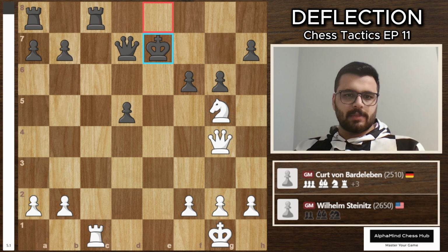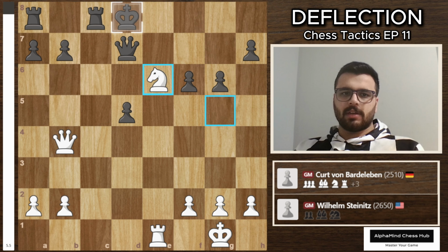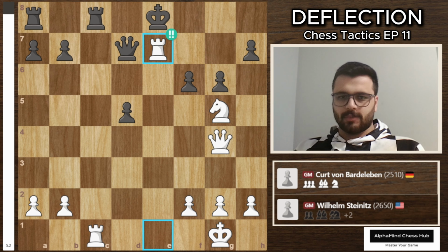So if the king tries to capture it, white can start with queen before check, and now black doesn't have too many options, and if he goes back to e8, after rook e1, he will be in big trouble. Because after king d8, there's knight e6 check, and now the king cannot escape, and after king e8, there's a simple queen f8 checkmate, and that is why it's not safe to capture this rook with the king as well. So that is why black played king f8.